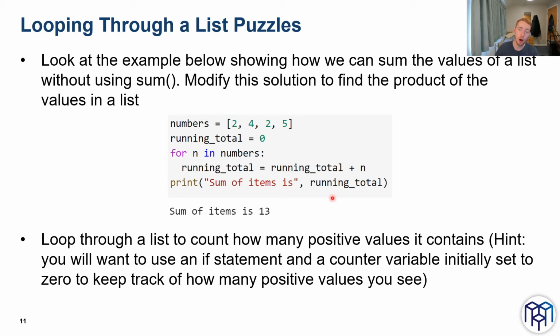Well, we could use the code that follows here, and this is following what's called a design pattern. A design pattern is a common template of code used for solving a certain type of problem. And this here is known as the reduction design pattern. This can be used to calculate the sum of the elements in a list, and let's work through why this works.